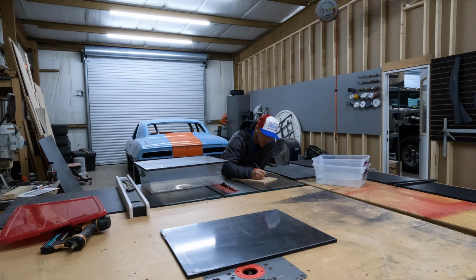It's pretty sweet looking. All right, I've got my back piece cut. We just took the inside measurements and the long measurement here down to the bottom shelf, and we cut this piece to perfectly fit in here.